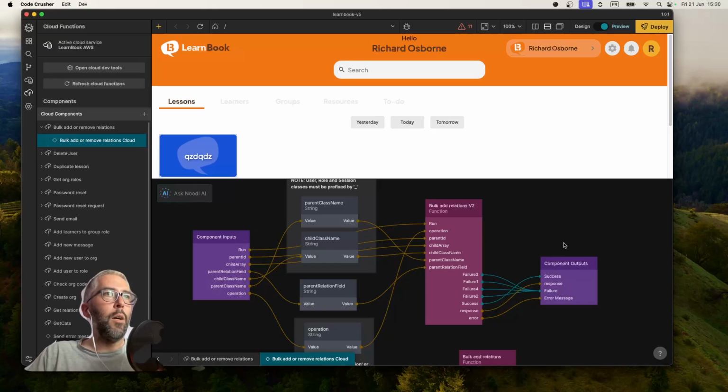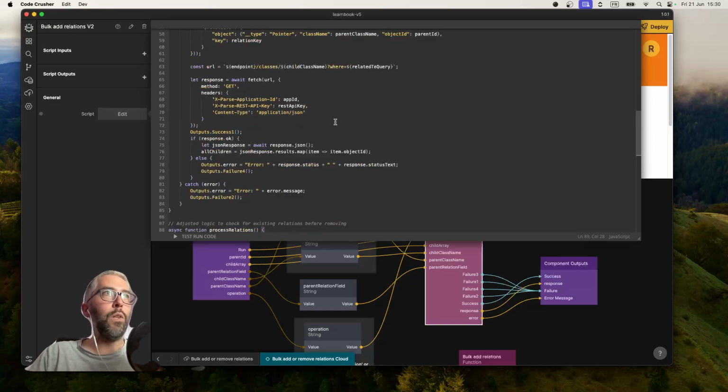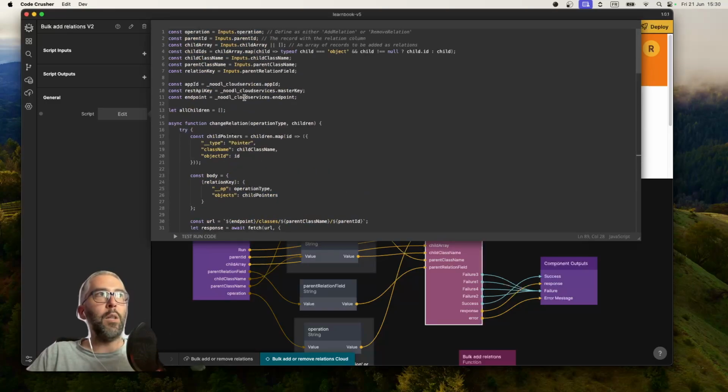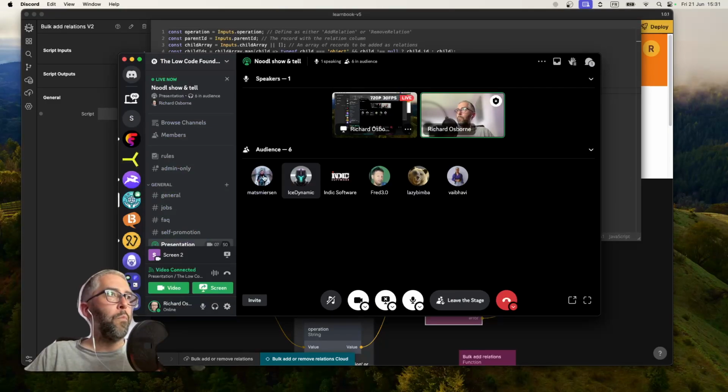So anyway, just thought I would show it. I think the main thing I wanted to show was that it is possible to actually make any kind of regular Parse API call, as long as it's compatible with Parse 4.14. You can make any kind of call you want using this little hack. You can really use the full power of the Parse backend, not just with the Noodle nodes, but completely customized by yourself as well. So I hope that was interesting.